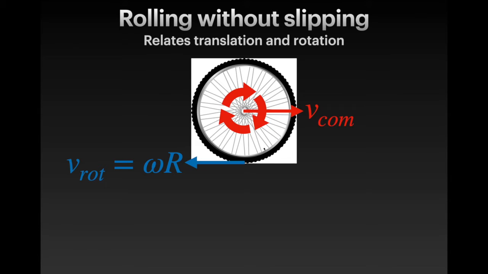So now if we look at this bicycle wheel, which is rolling along to the right, the center of mass has a certain velocity, right? So if you were riding a bike that was attached to this wheel, that would be how fast you're moving. But different parts of, say, the tire are rotating at different speeds compared to the center of mass. The point at the top of the tire, because of its rotation, is moving forward even faster than the rest of the bike. And the part that's at the bottom is rotating backward.